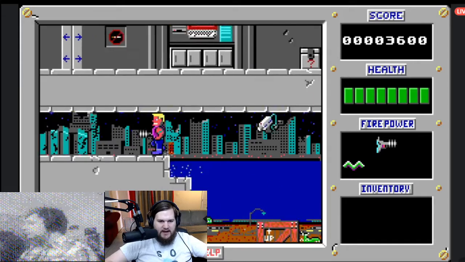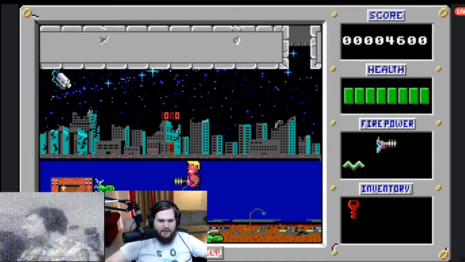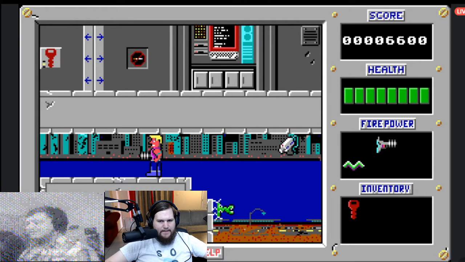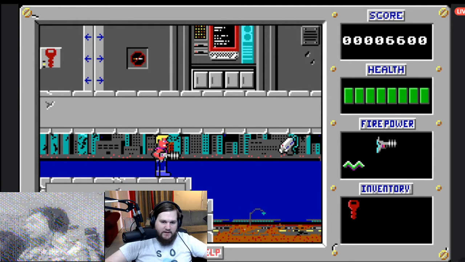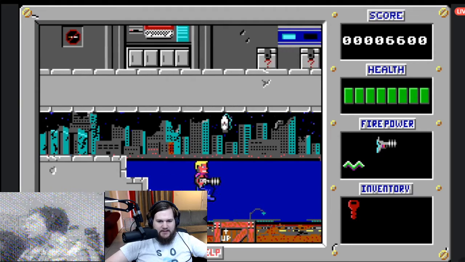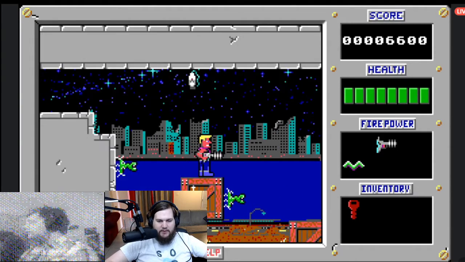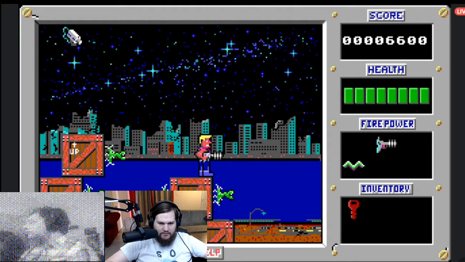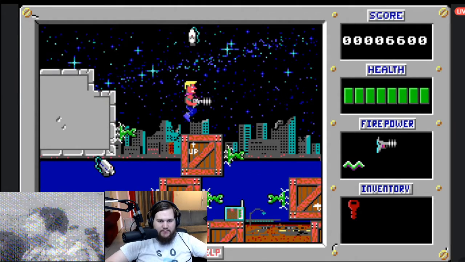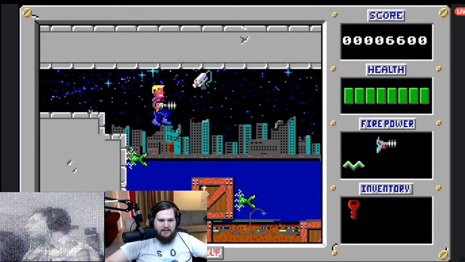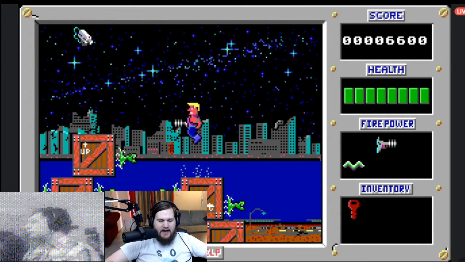So you do have to slow down very briefly to jump off of it. But on the other hand, it could be slower because you have to wait for Duke to reach the ground before you can jump again. Whereas with jumping here, you can turn around and jump as soon as he lands and get the key that way. So I don't know.